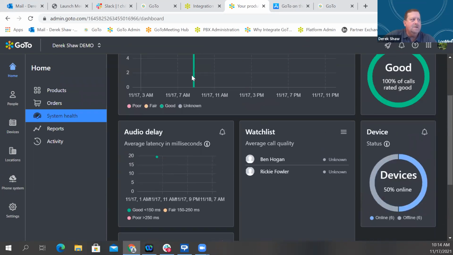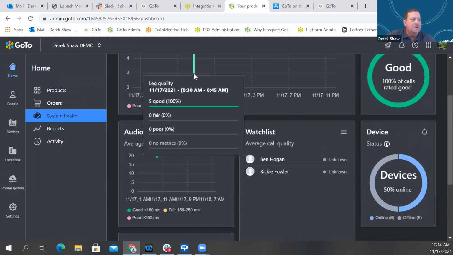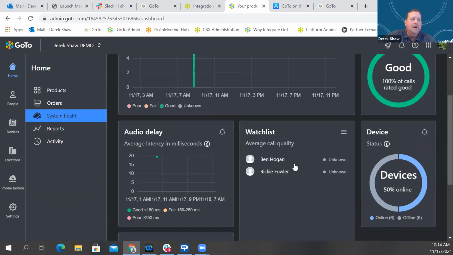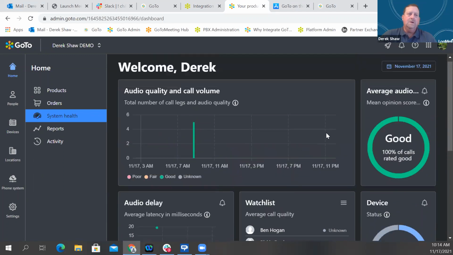It also shows all my calls: my good calls, fair calls, or poor calls. I can actually drill down into each user if I'm having issues at another location, and see exactly what's going on.